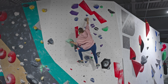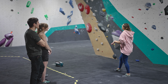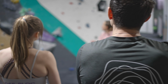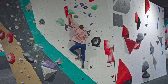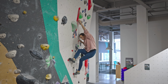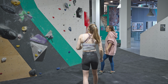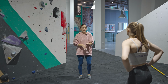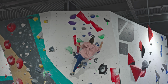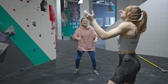So, I must say, I had tried that once before. And what I changed between the first go and this go was I swapped this up. Instead of crossing through, you switched here, I think, and then put your left foot there. Yeah. And then you were able to put your right foot there, which gave you the reach for the next move. That was perfect. Even though the foot swap itself was maybe a little bit more risky, I felt a little bit better set up for the next move. For sure. And then there was quite a lot of hesitation going to that. When you're there, I'm like, just pop, just go.